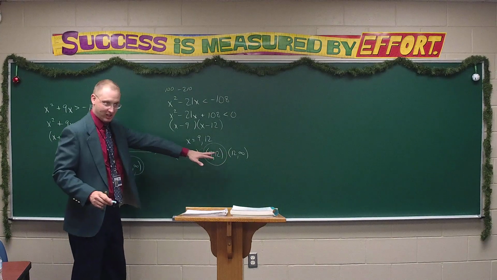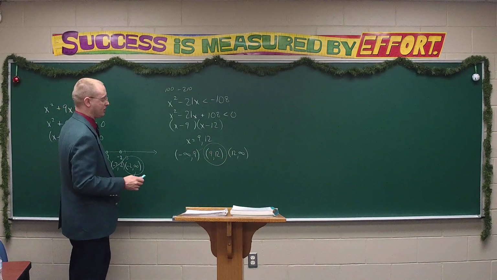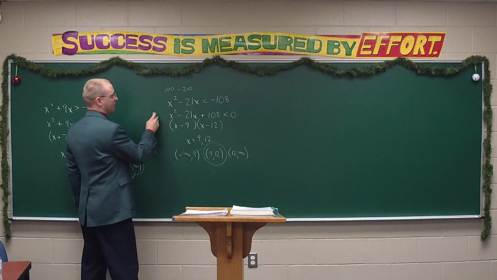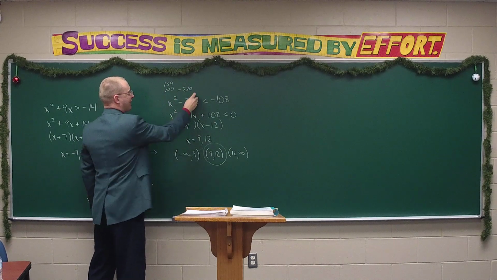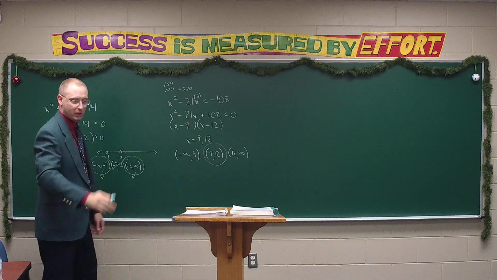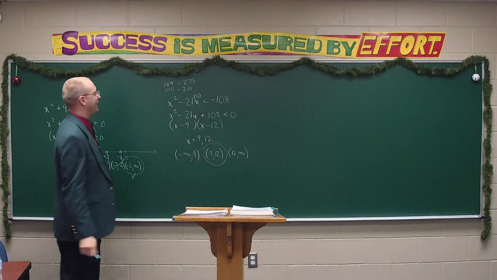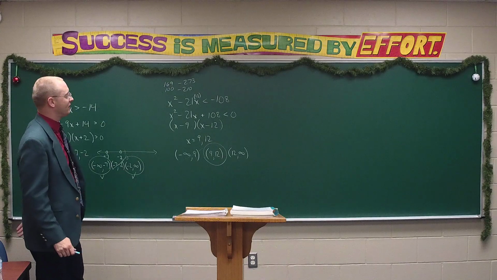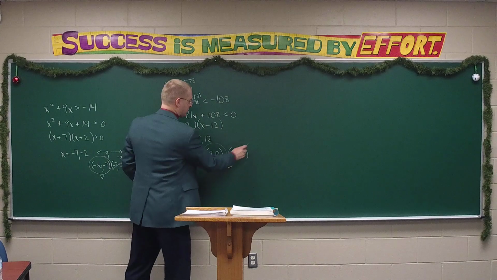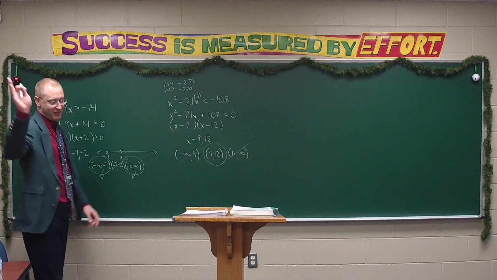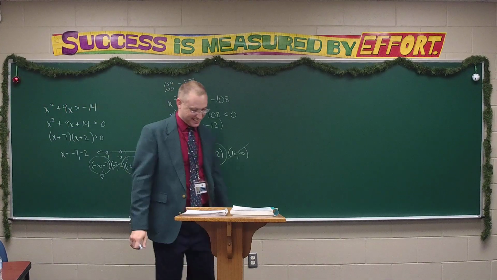So we're not expecting the last range to work, but what's a number we could try from the final range? 13. And when we square 13? 169. And then 13 times negative 21 is negative 273. And that comes out to negative 104, which is not less than negative 108, so it doesn't check. And there's our only answer. How many had that for number 12? All right, questions on number 12. All right, number 13.